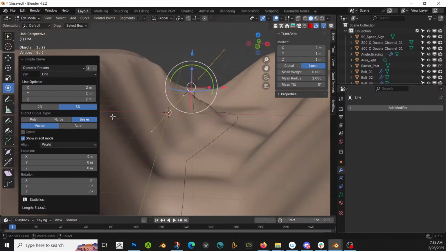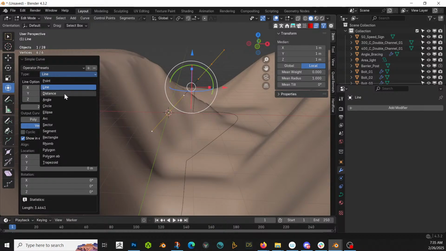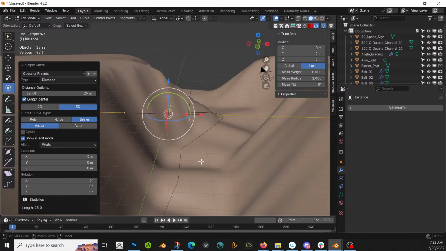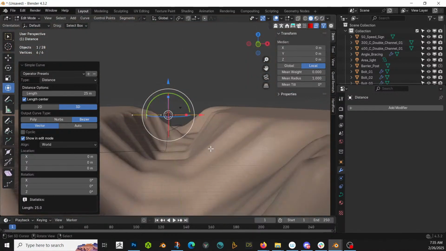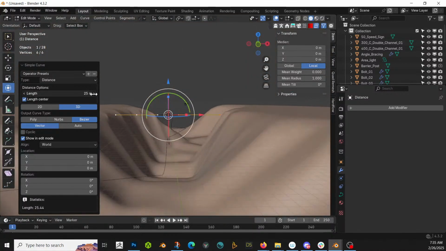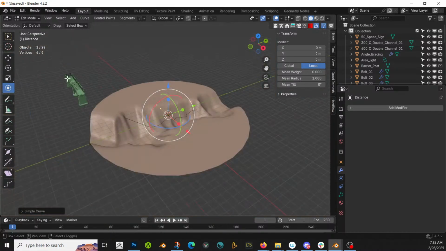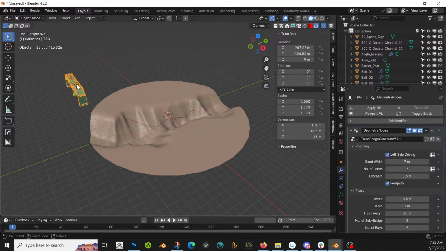Yeah, that's weird. Distance. Yeah, okay, distance is good. Length, 25. More. Let's see if that'll work. Great, that to this. Link, copy modifiers. That's better.